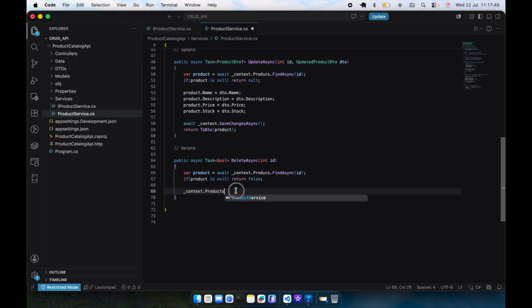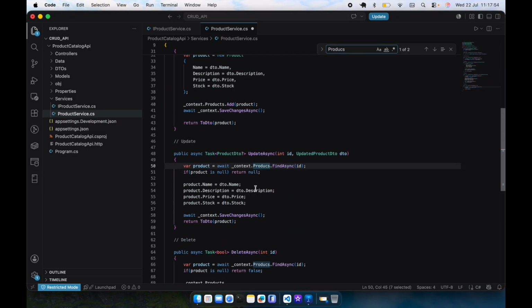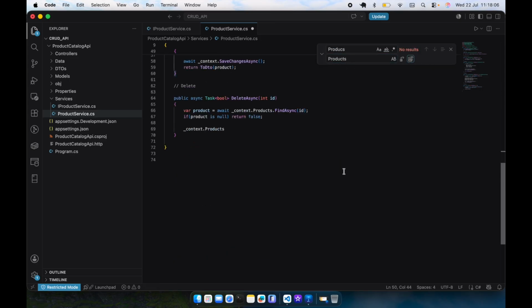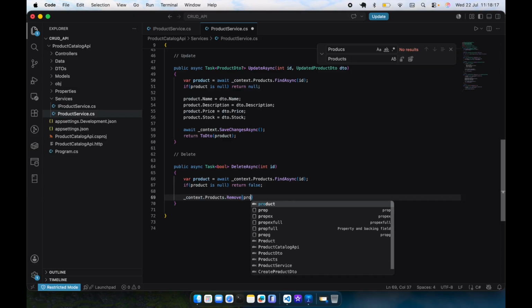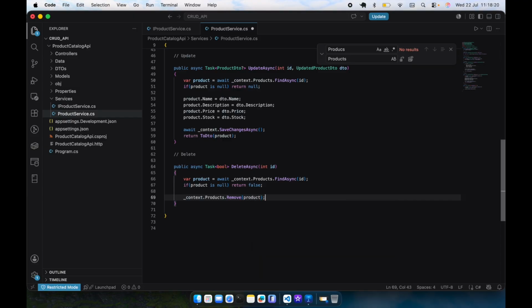Did I spell somewhere Products? Let me find. Okay, this is wrong. It should be, let me replace it here. It should be Products. Okay, so Products, and this is going to be Remove(product), and then again we have to save these changes.